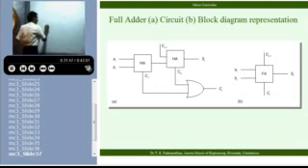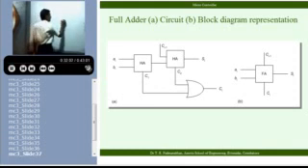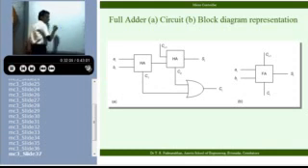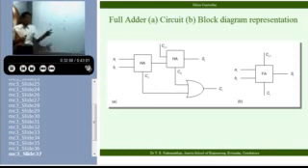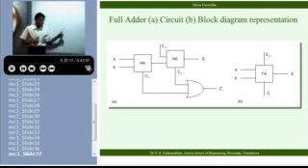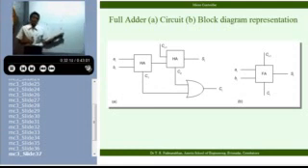So this number I call A. This number I call B. It should be able to take this Ai and Bi and do an addition. When I take an Ai and Bi, it has accepted a possible carry bit from the previous stage. When I do the previous addition, I may get a carry bit, a 0 or a 1, I don't know. Depending on the numbers, it can be 0, it can be 1. So it should accept Ai, Bi plus a carry bit input, and it should generate a sum bit and a carry bit to the next stage.